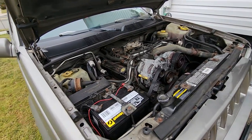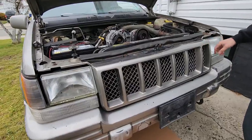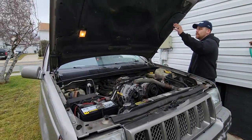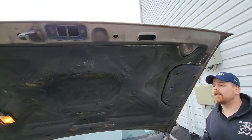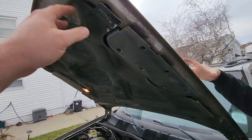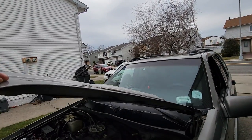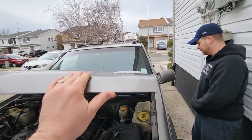For the 5.9, you have a one-year-only 5.9 liter grill. Yep. These are very sought after. Look at this weird little grill. Yep. And then, you have the hood vents that everybody thinks are not functional. No, they're definitely functional. They actually work. And if you look in the side here, they got a little tiny cutout. And like I say, if you know a niner in the winter, if there's snow on this thing that's running, there is no snow right here. You can watch the heat come out in the summer. That's right. You can see the little distortion from the heat coming off. Absolutely. You got the low profile roof rack, which is a one year only for this model only.